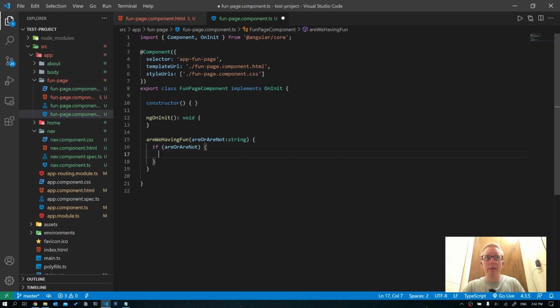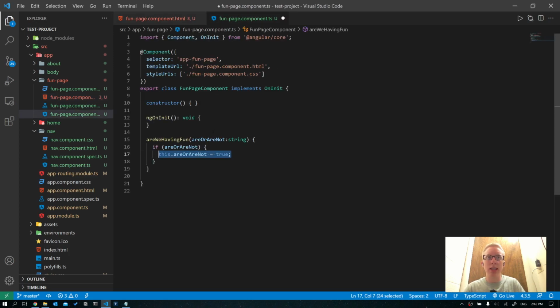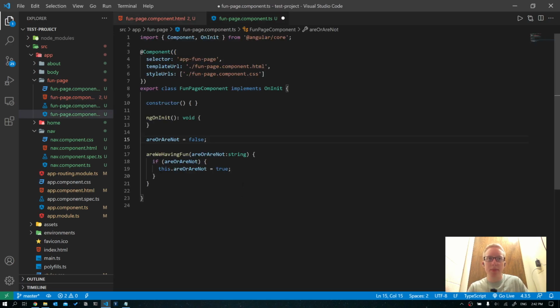Now, if R or R not is true, then, oh, I apologize. We actually need that variable back. Then we say that R or R not for our binding up here where it says we're having fun, that is true. Else, we say it is false. Okay. And by default, we're actually going to have this saved as true.